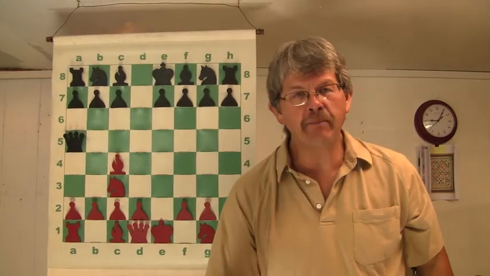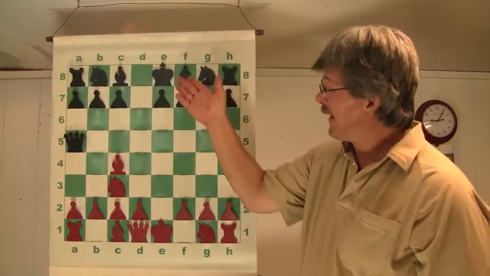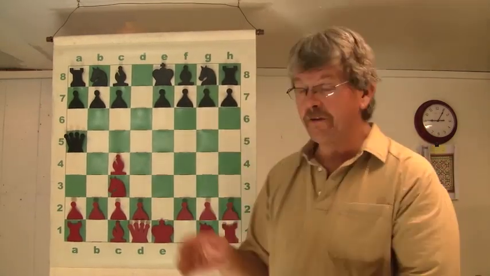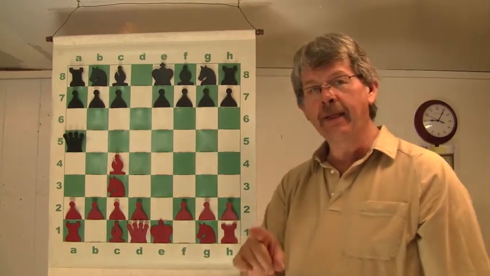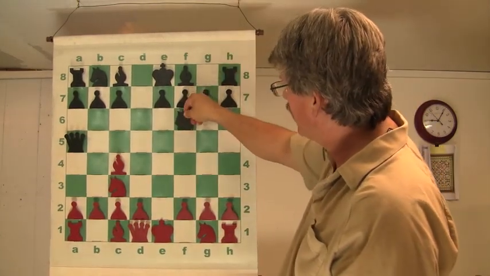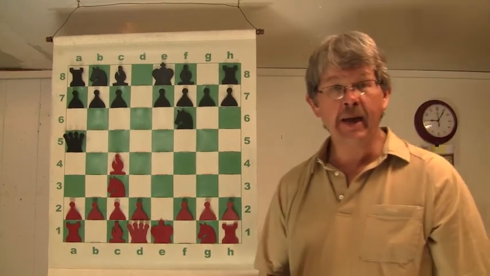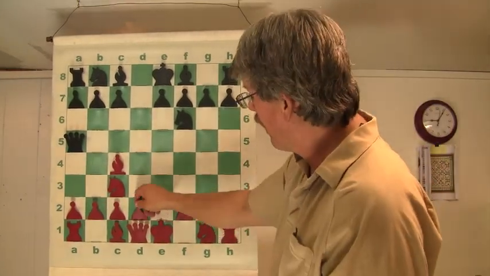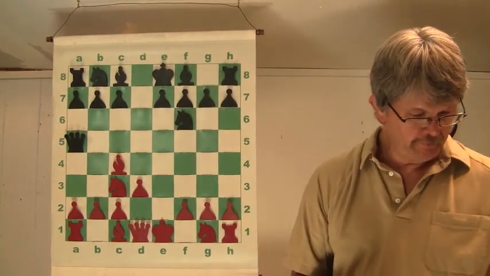This is an imbalance, but it's a temporary imbalance. Black can catch up with white, or if it was reversed, white could catch up with black. So when you get ahead in development, you have to really pursue the position or the game actively, dynamically, because your opponent can and probably will catch you. He's going to strengthen his center. He's going to give support to his bishop.